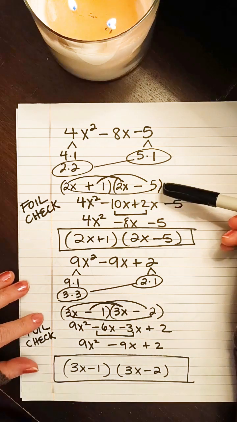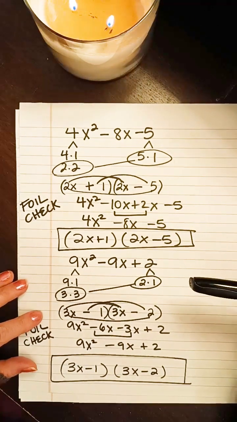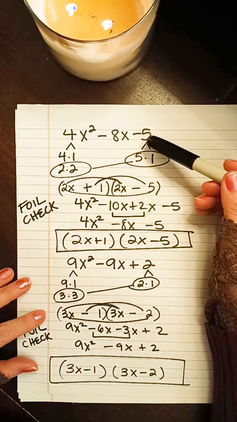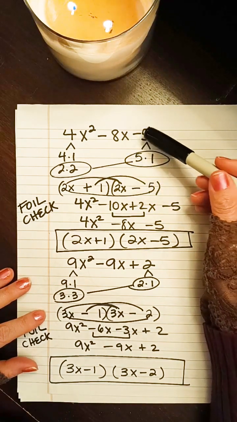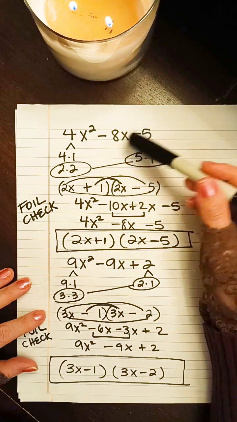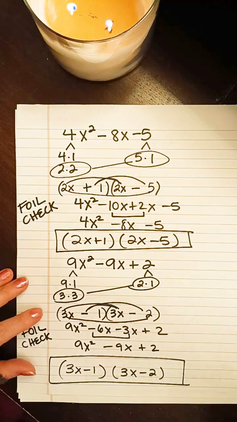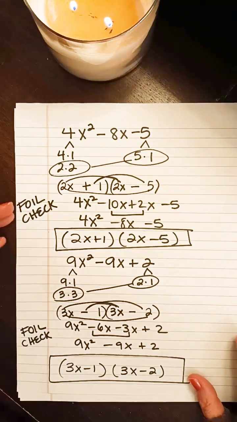So we have to make sure we get the correct outside product and the inside product. And then last, we have to worry about signs. So we have to see what choices we have from here, and then we narrow it down with the B term. And then you can always FOIL to check. And as you do more of these, you're not going to really have to FOIL to check at the end. As you go along working the problem, you're FOILing it and checking it during that time.